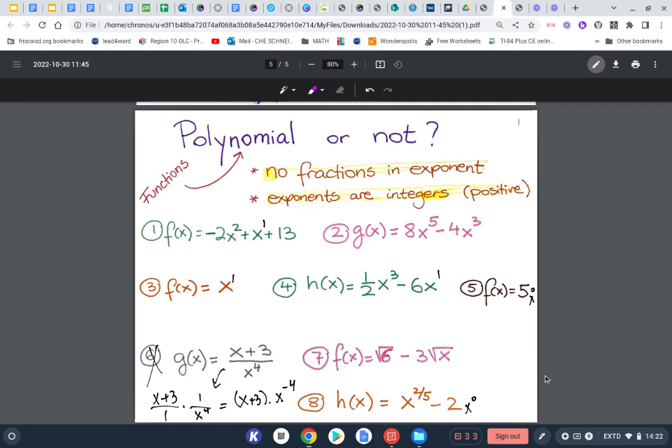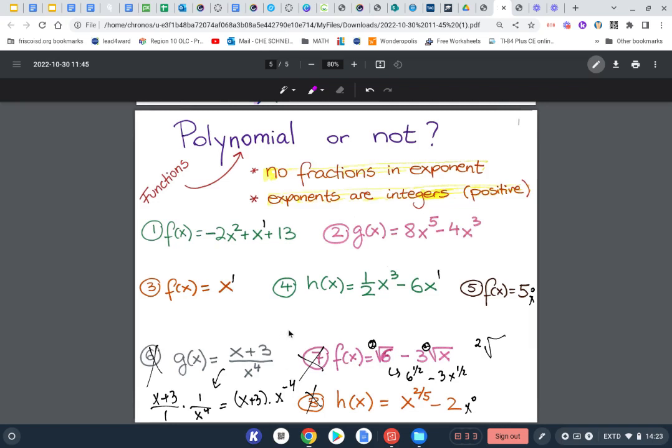Okay, what about number 7? Square root. A square root means my index is 2. Okay, if there's nothing visible here, that means it's a 2. And that means actually 6 to the power of 1/2 minus 3x to the power of 1/2. That would produce a fraction, and therefore it is not a polynomial function. And on the last one, it's clear to see you already have a fraction and you're done. Okay, that's not a polynomial function. You can still graph, you will still get a graph, but what kind of graph? Okay, so that's something to observe.